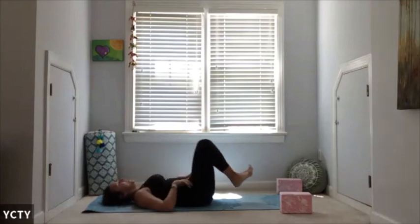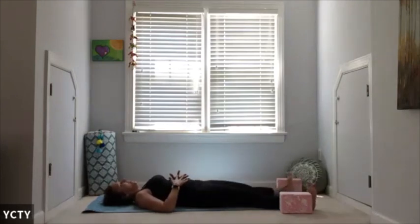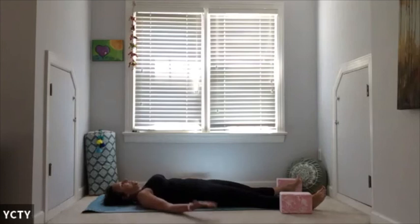So maybe your legs go up a wall if that's available. Your legs go wide. You can place them on blocks, but arrive in your Shavasana and feel the most supported, rotating your palms maybe towards the sky so you can recharge with some positive energy. You can kind of refresh here.